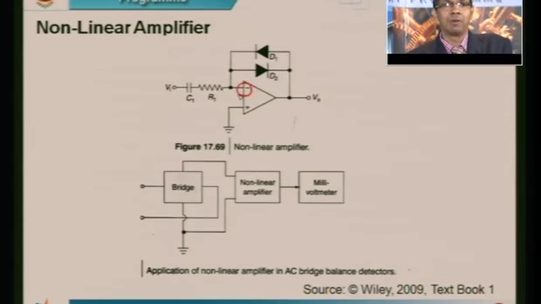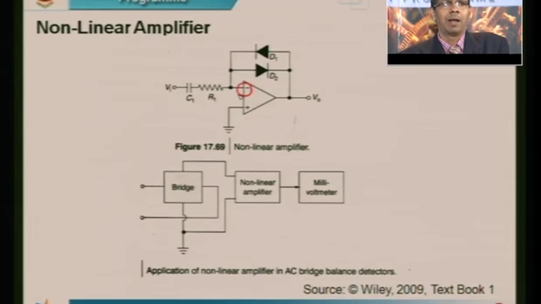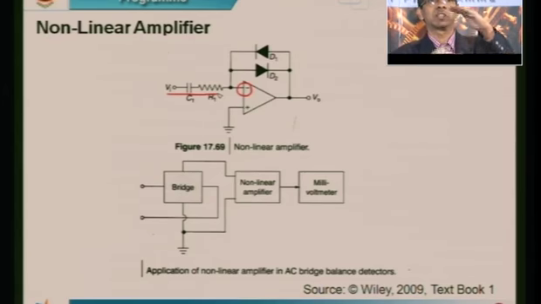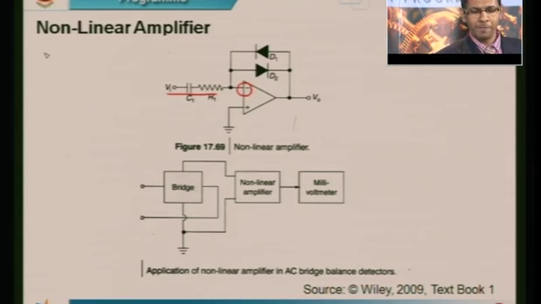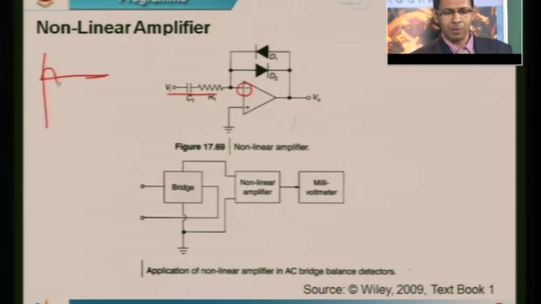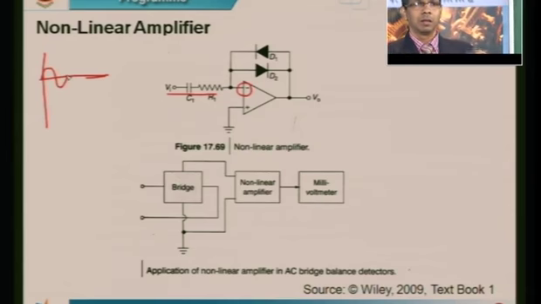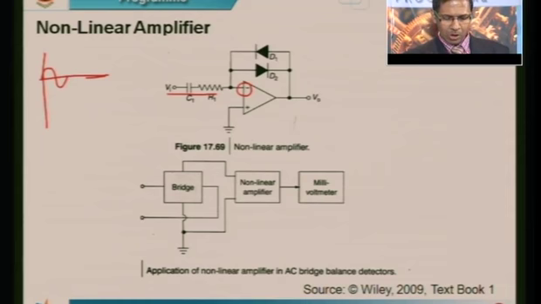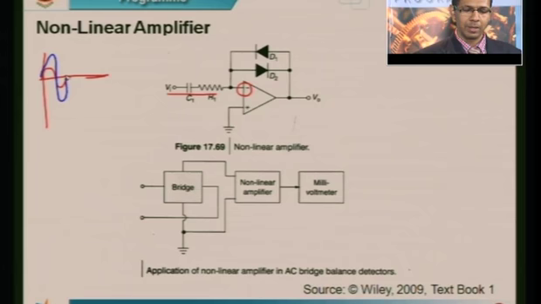You have an RC network, so typically it's a high pass amplifier that we are looking at. It suppresses the low frequencies, only the high frequencies are passed. But even in these high frequencies, I would like to amplify only those signals which are small. I'll just draw a waveform here. My input can be either a small input like this with a very small peak to peak, or it can be another signal which is a larger one. Let us say both are of the same frequency.